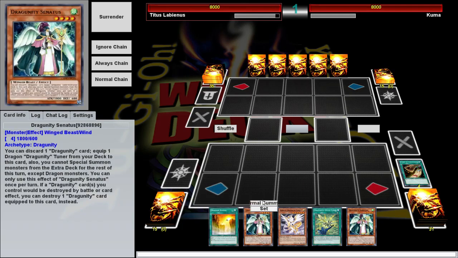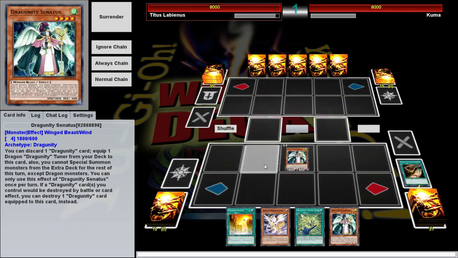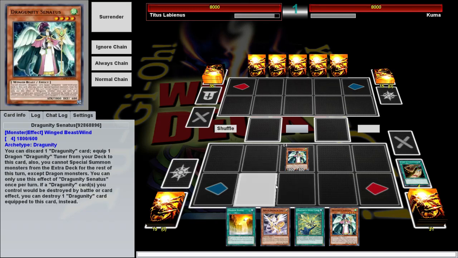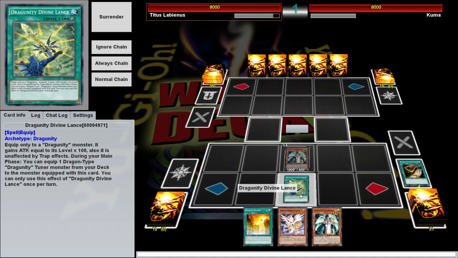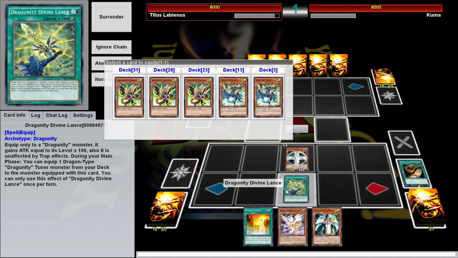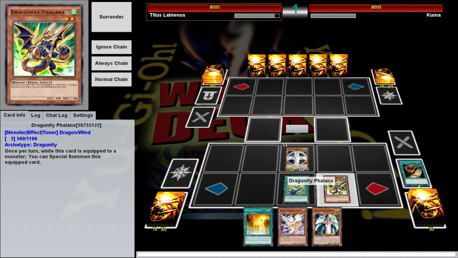Let's see here. Okay. I think what I'm going to do... Could I build something? You don't have very many good first turn plays. So what we're going to do is equip this with Dragunity Lance. The attack boost doesn't matter in this case. All it's going to let you do is equip a tuner from your deck. And we're going to pick Phalanx. Very important for this one.